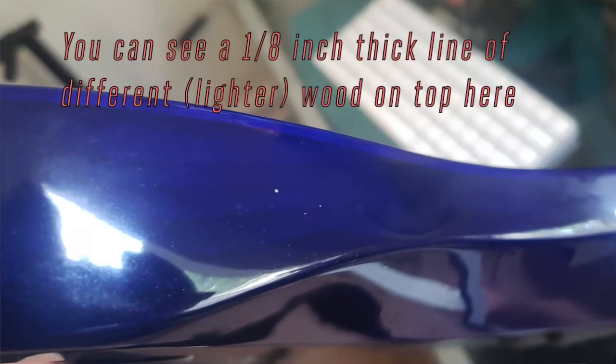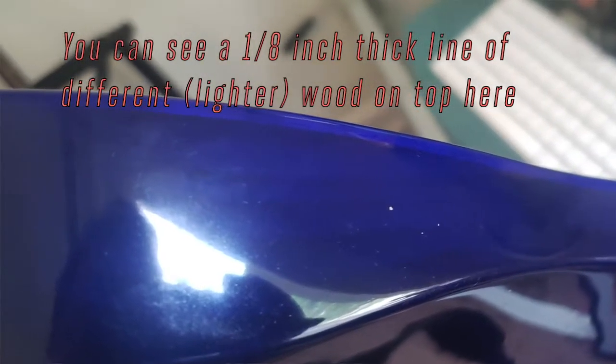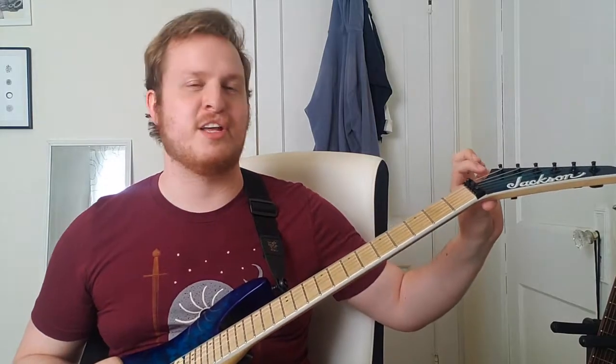If you look at it in the light, which I'll try and show you in the B-roll, you can tell that there is a piece of wood in there that's thicker than a veneer. However, I doubt that is actually 1/8 inch of quilted maple. I'm guessing that it's just 1/8 inch of regular maple that they put a quilt veneer on, and then just said that it was a maple cap, because that's technically true. But it's also got a matching headstock. It's definitely a veneer, not a cap, on the headstock.